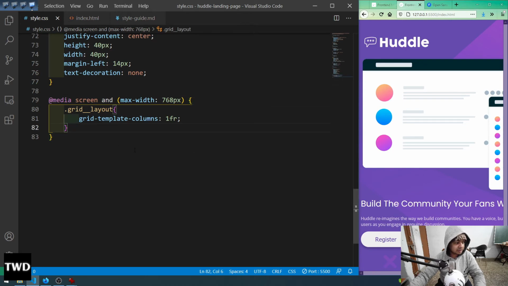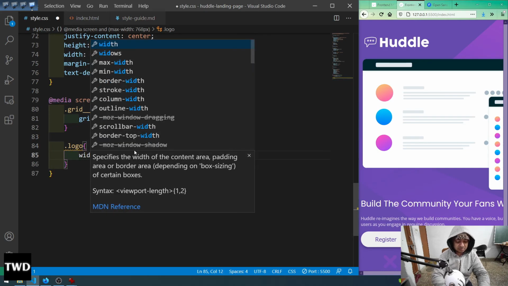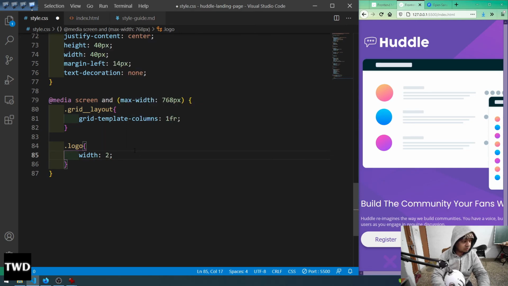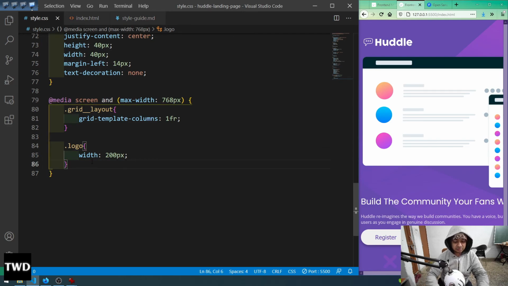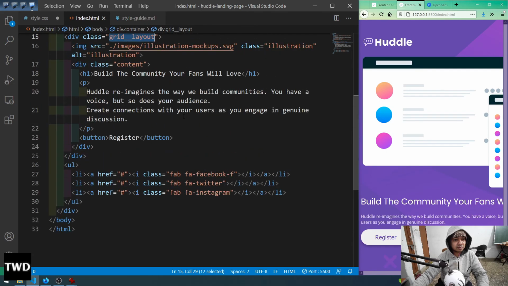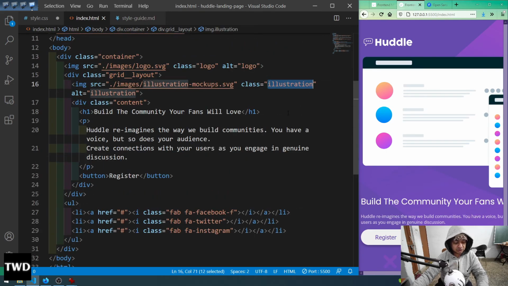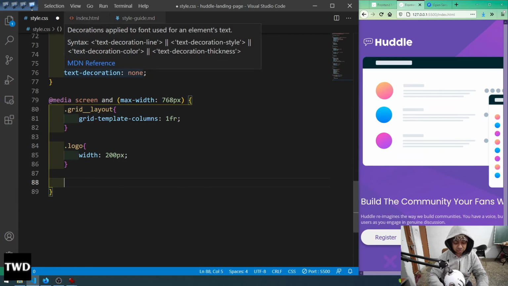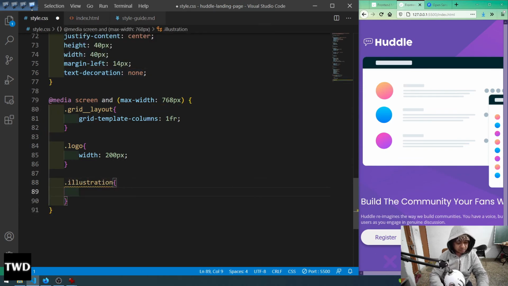So for that, let us make those things fixed. So first let's fix the logo, the Huddle, which is showing with width 200px. Okay, then illustration is our image, so dot illustration width is 44%.